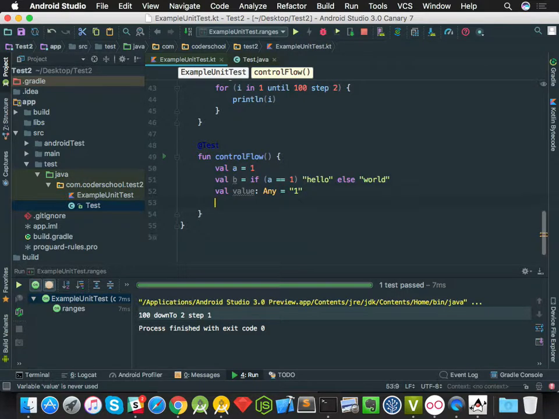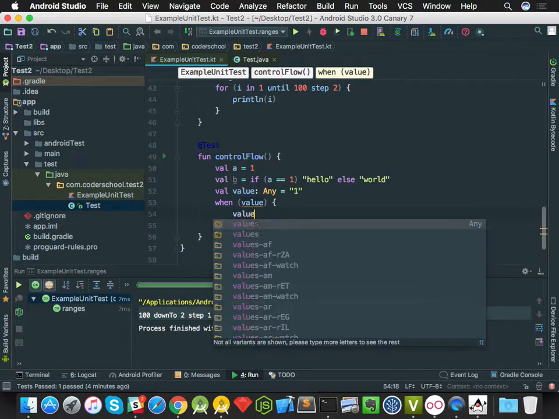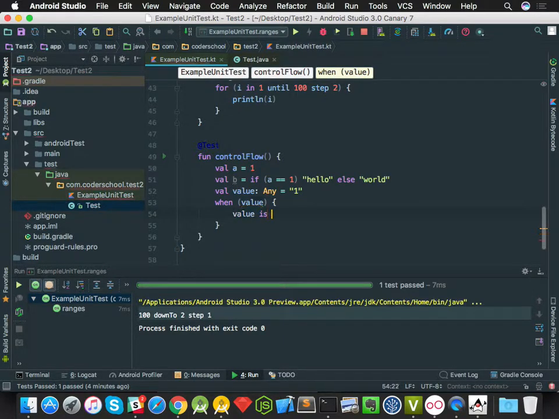Okay. So you have something like when value, right? We can do something like this. When value is a string, we print it is a string. Continue. When value is an int, so it is an integer, right?